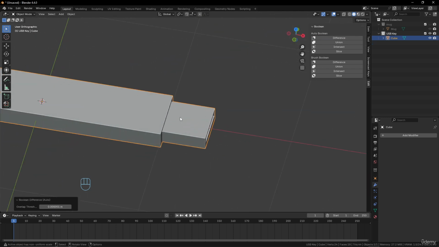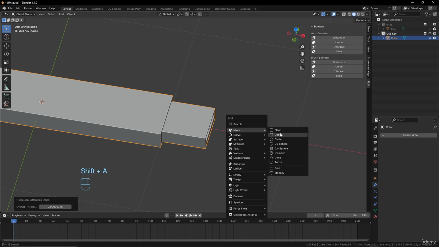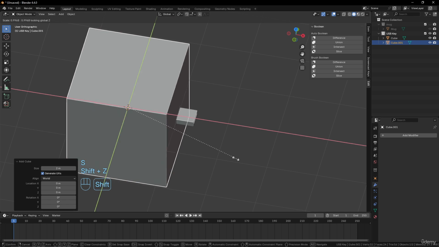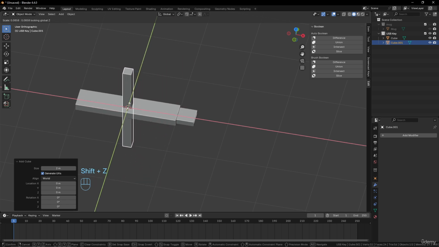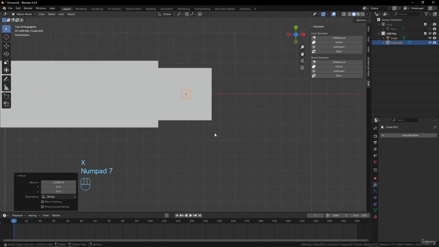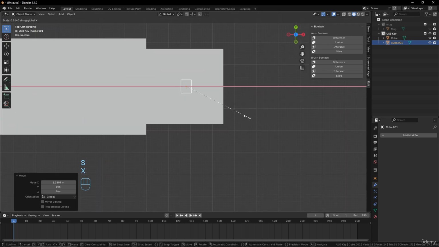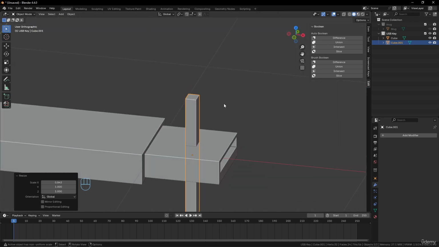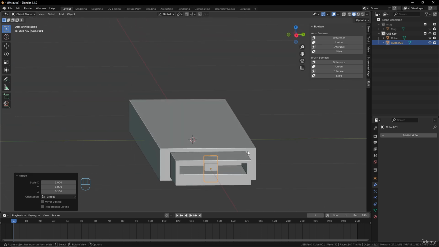And maybe I will add, you see you have two little squares on these keys like that. So what I will do, I will add the cube again as Shift D to put it very thin. So we can put it somewhere like that, and again scale it like this. Good. G X, sorry, I put it there. And now I will make S X because it's not totally a square from my remembering. I don't have any key beside me, but I know it's somewhere like that.